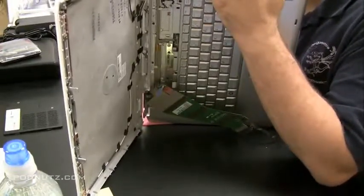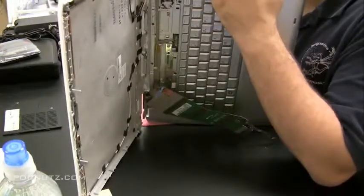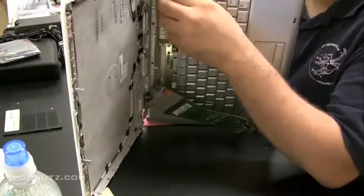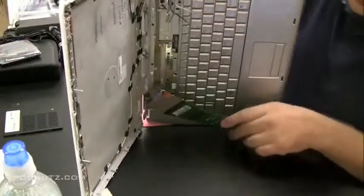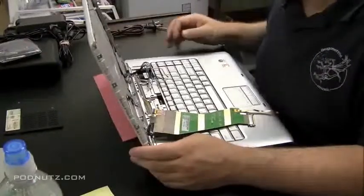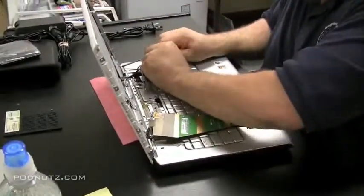Okay, you can't really see from this angle, but you'll be able to see as I pull it out. Okay, I'm just pulling them through the bottom of the laptop, and then I got them all up to the surface there. There's like 5 or 6 wires. Now when I take the back cover off, those wires are going to come with it.